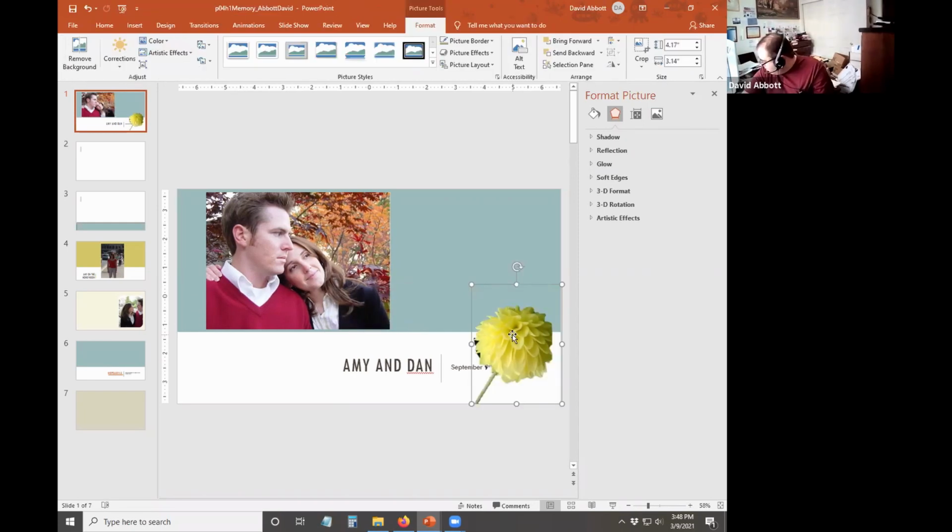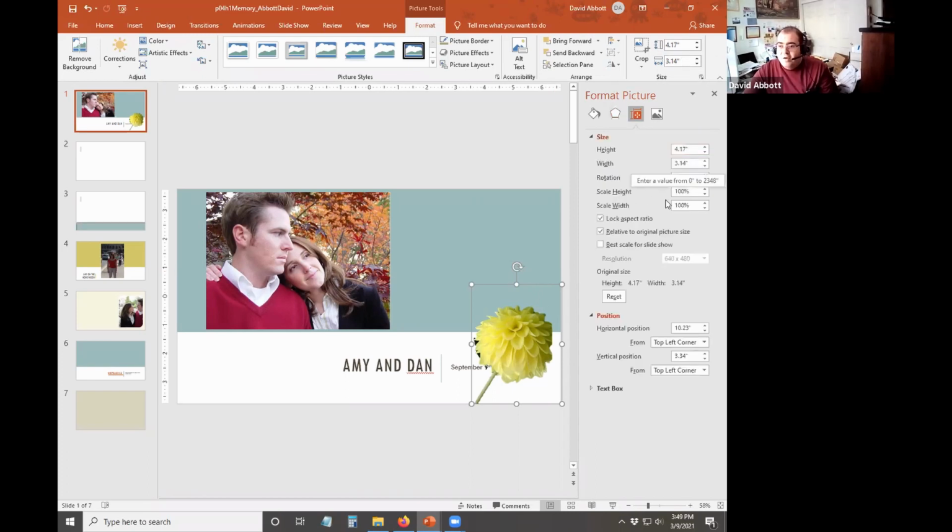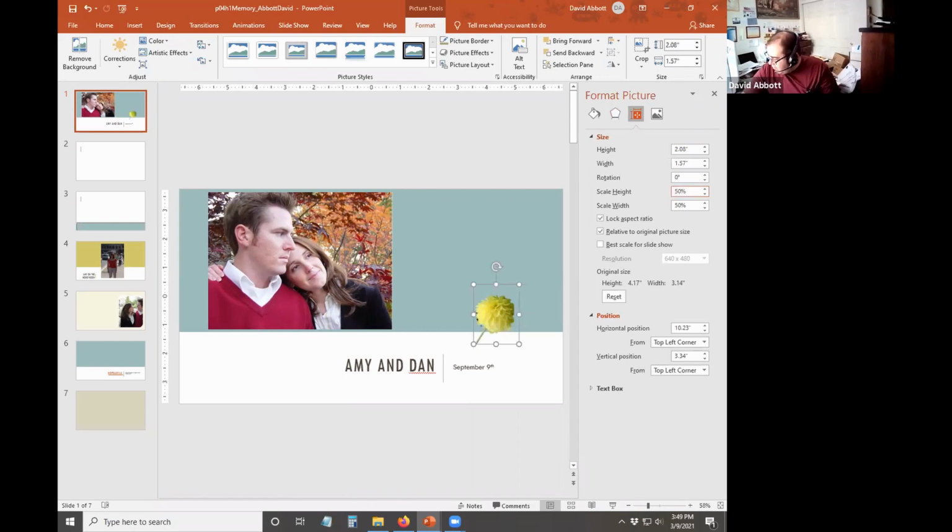What we'll do then is we'll go ahead and drag the left center and sizing handles on the marquee as necessary to make sure that everything is selected. So we did that, and we kept the changes. And then in the size dialog box launcher, we're going to click on the image, and then we'll click up here to size dialog box launcher. For the scale height, we're going to change that to 50%. And then we'll set the position to 11.59 for the horizontal and 4.79 for the vertical.